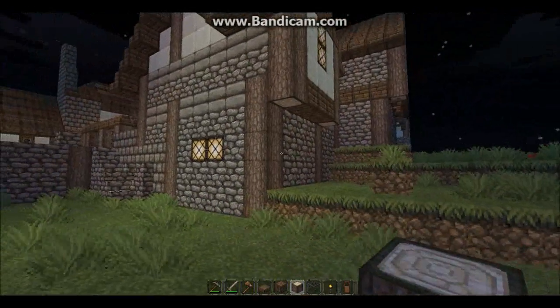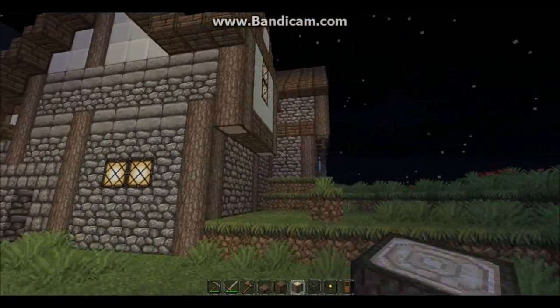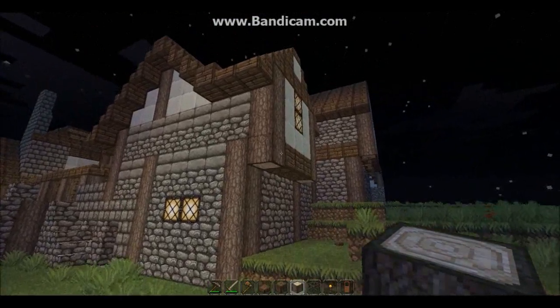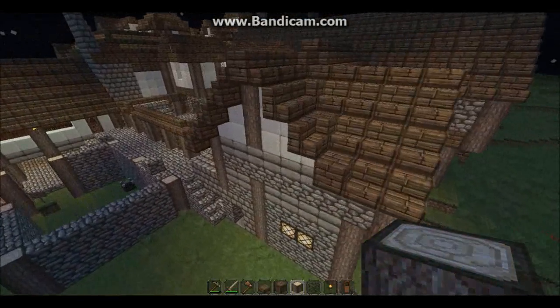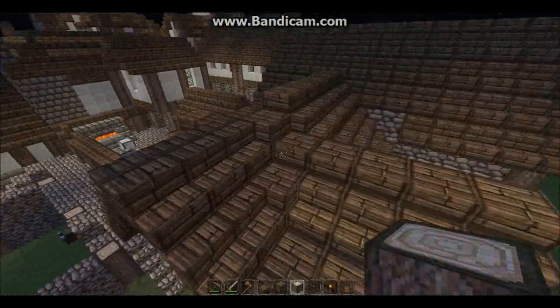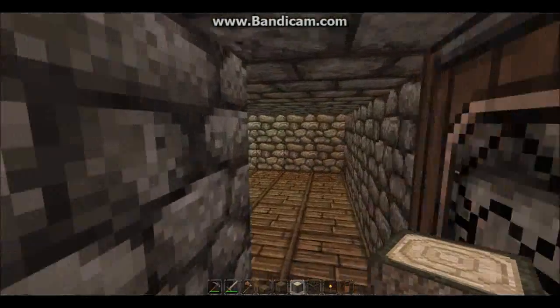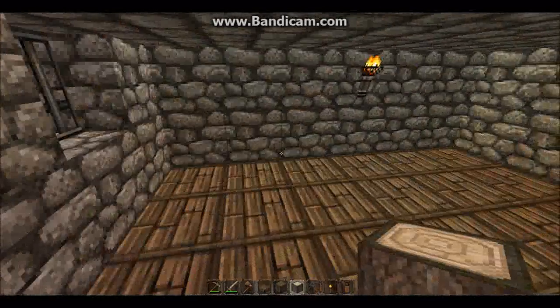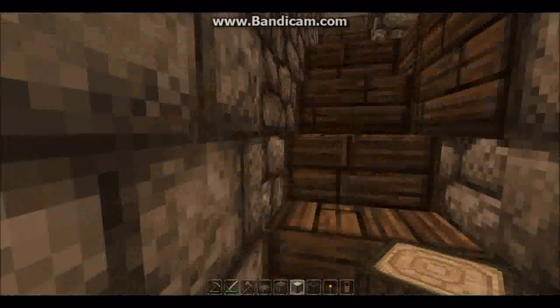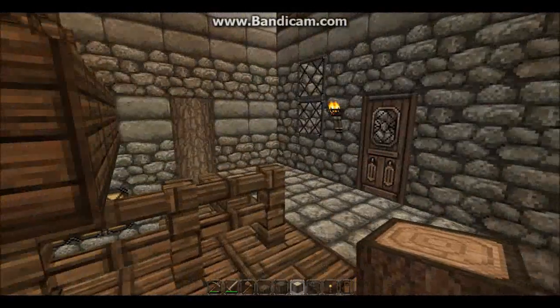But yeah, you can see how this one has fit into the landscape pretty well. It's taken on some interesting shapes, mostly due to trying to make it fit with the landscape, so it's got some interesting shapes on the inside. Here's the original basement we built. This would be perfect for a kitchen, storage area, whatever you want to do.